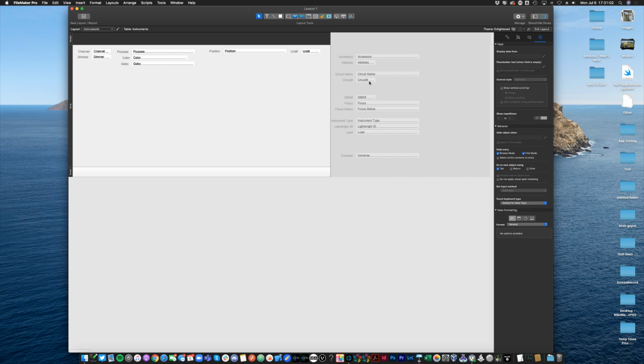Circuit number. Most of the shows that I do, when I'm planning circuits, because of the scale, I'm not doing massive productions, I don't ever really use the circuit name field. Well, I guess I'll leave it in here. I just put, you know, like A6, A5, whatever in my circuit number field. I'm sure there are some production electricians watching this who will yell at me for that, but oh well. Later on, we'll talk about how we can combine these two fields automatically. Some stuff like that will be kind of cool.